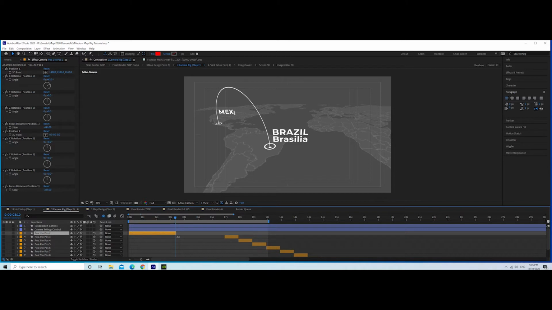The length of the layer, Position 1 to Position 2, is the speed of the camera movement from one position to another. Let's set position number 2. Move the current time indicator to the end of the layer. Change settings of position 2.